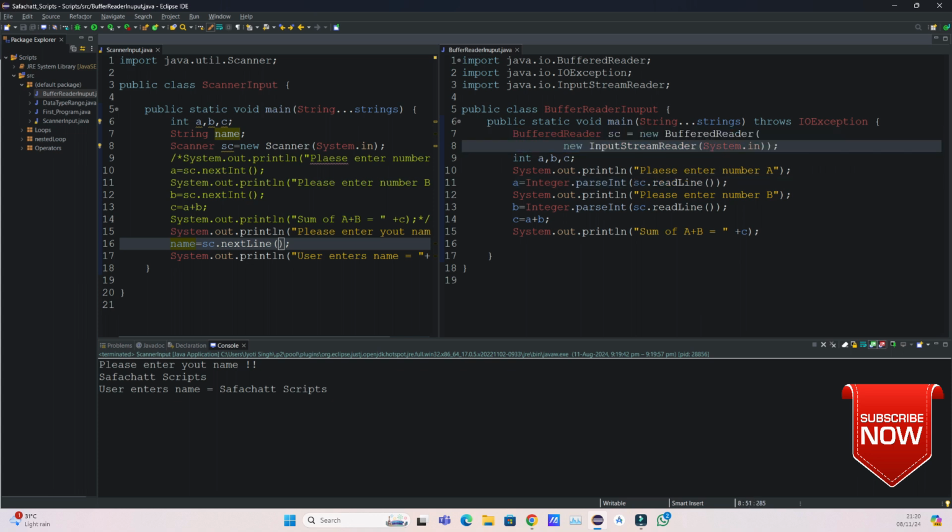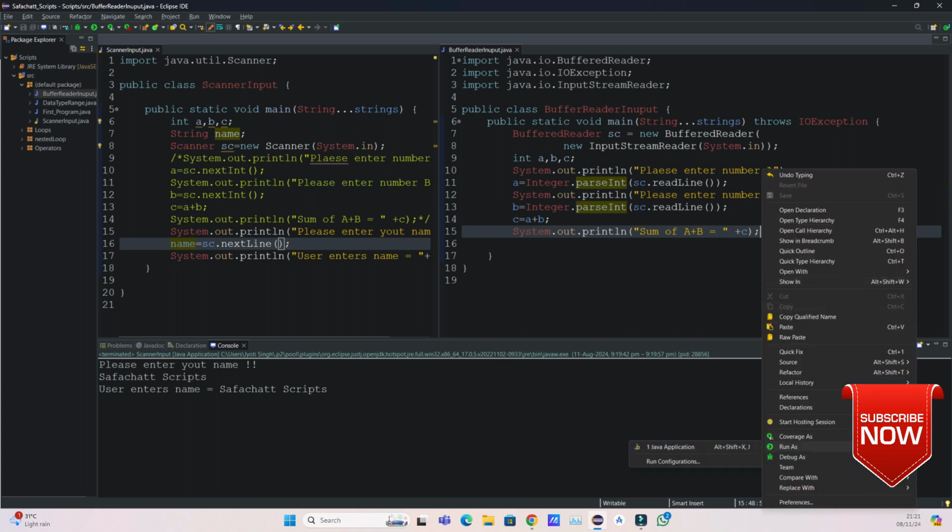First, we create an object of buffer reader. Then we take an input from the user with sc.readLine, but it will take that number as a string. That's why we need to typecast it to integer. Integer.parseInt is used to typecast any string to integer. This is a predefined Java method. Likewise, the same for B: we first typecast the number, then we add.